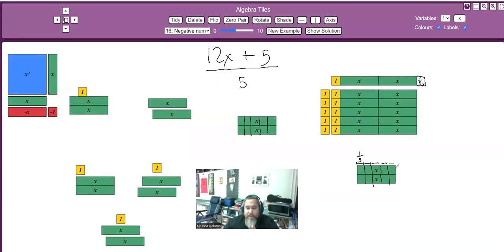and now it's hard, because this is where I've got to be a little clever, and this is where I might cross out. I'm thinking this row right here, there's 5 there, and I need to make 5 with the 1/5, right? These pieces are each 1/5 x. So I need to make 5 of those. I'll just take that row right there and draw them like this. Okay. And so every single one of those is 1/5 x.